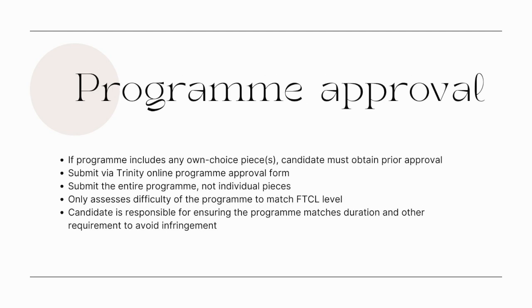If the program includes any own-choice pieces, the candidate must obtain prior approval. You should submit via the Trinity Online Program Approval Form and submit the entire program, not individual pieces. They will only assess the difficulty of the program to match FTCL level. The candidate is responsible for ensuring the program matches the duration and other requirements to avoid infringement.